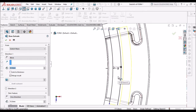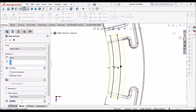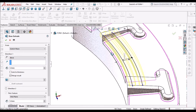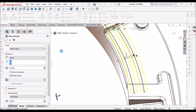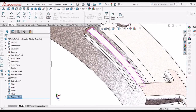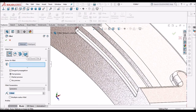Here for thickness we have to keep mid plane, and the thickness value is 5 mm. Keep this height as 3 mm. So this is how it is forming. Say okay. Now go to fillet feature. Select this full round fillet.